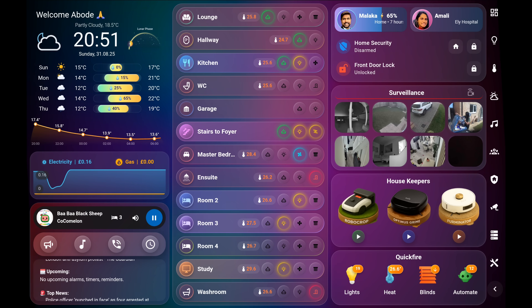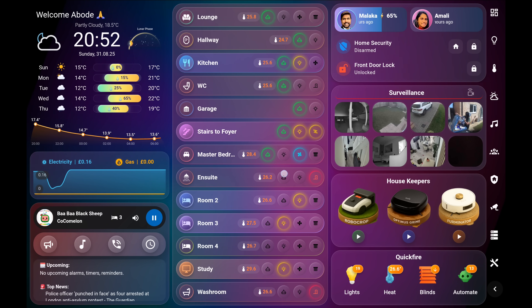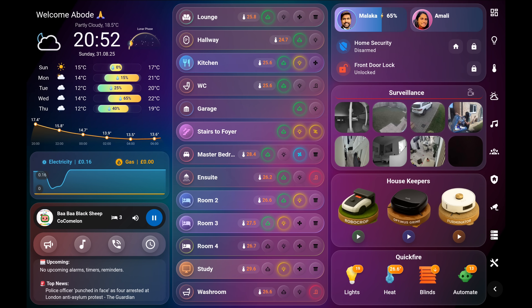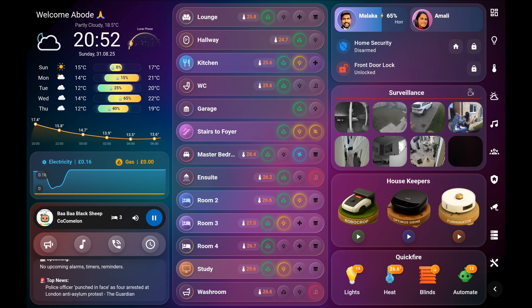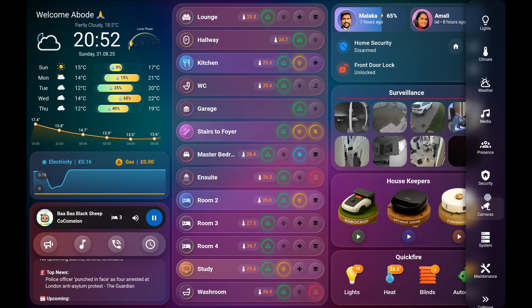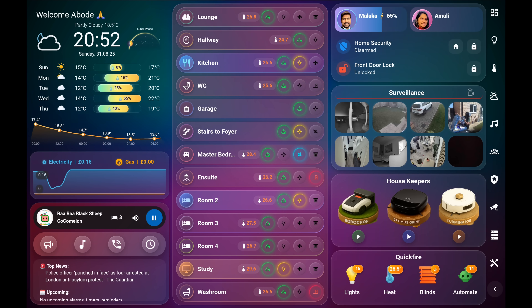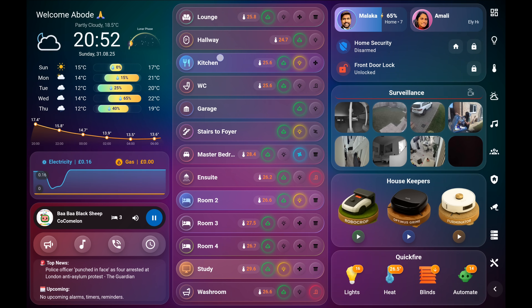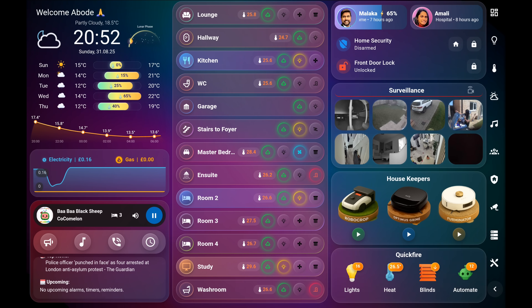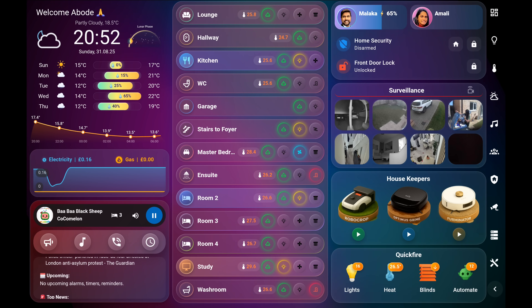In the end, this is just one interpretation of what a Home Assistant dashboard can be. It's my own humble take, born out of months of creativity, countless bug fixes, and downright obsession. It's still not complete — I've got the sidebar navigation and individual room dashboards to finish, and I'm hoping to extend the same aesthetic with unique takes for each room. If you've watched this video all the way to the end, thank you so much. I'm looking forward to hearing your thoughts on this project and learning from the community. Cheers!